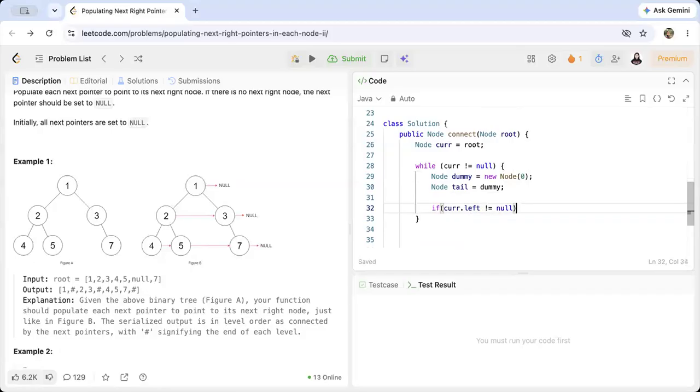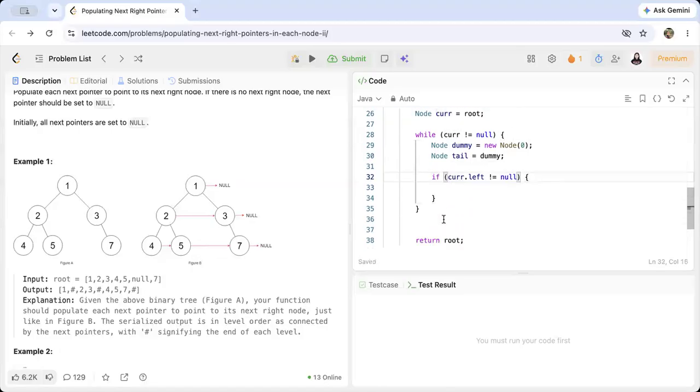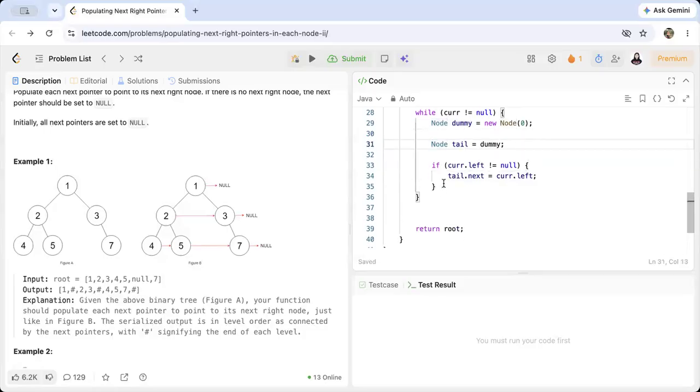It means it has a left child at level n plus 1, at whichever level we are. So then I need to say that my tail dot next has to go to current dot left. Okay, and then let's move our tail to tail dot next.